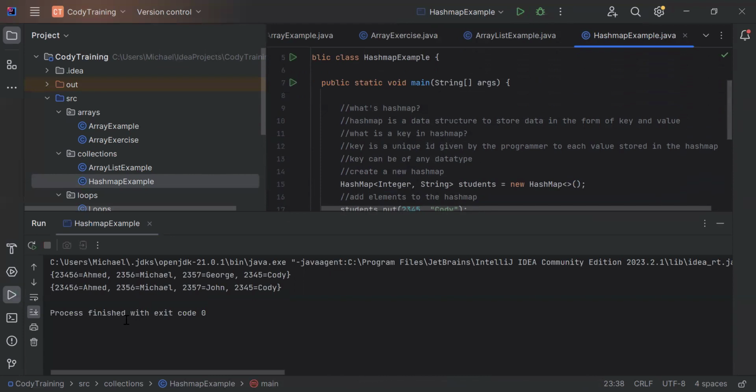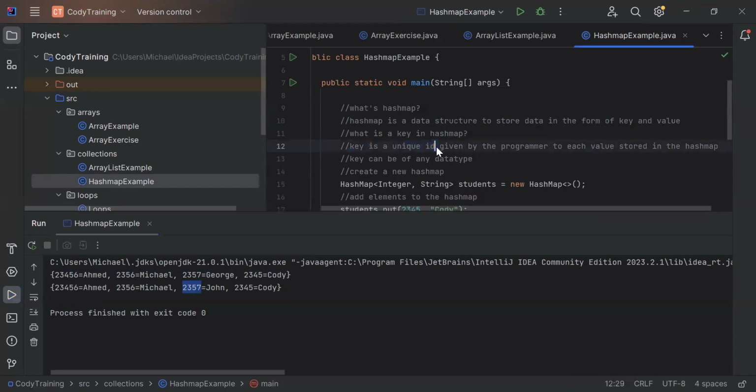Yes, here, as you can see, Ahmed, Michael, Cody, all of them are the same, but George is replaced with John. Why? Because we cannot duplicate these keys. As we said a while ago in the definition of a key, it's a unique ID.